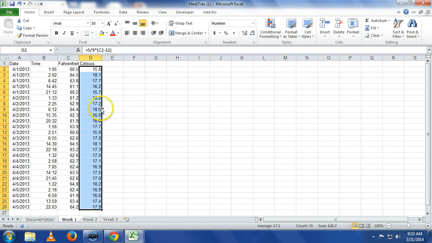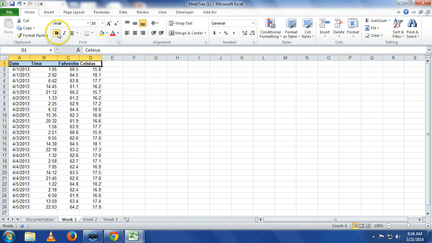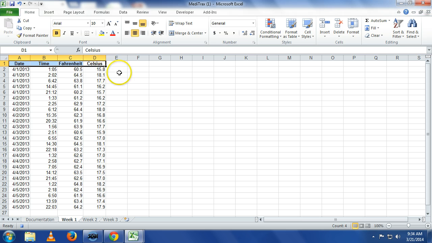It would like us to bold the headings and center them, and make Fahrenheit fit.